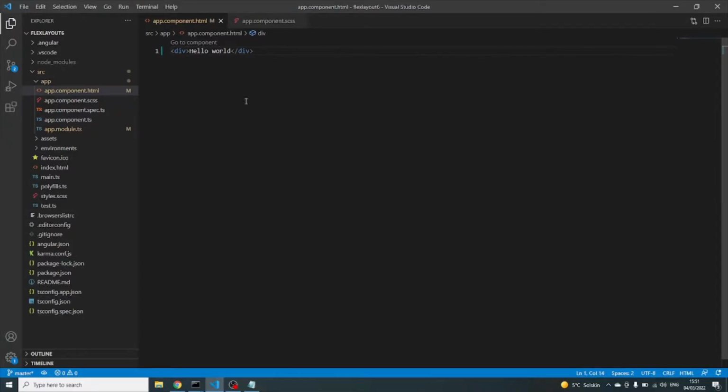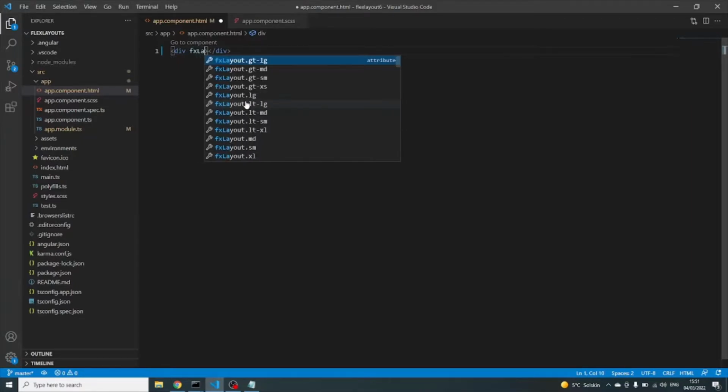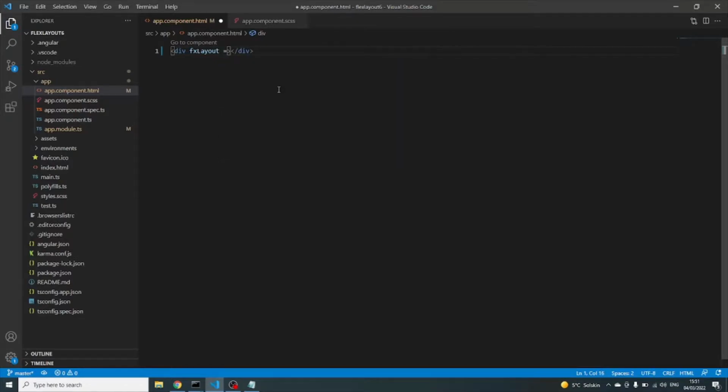Okay, so first is our main fxLayout, and here I'm going to say row and wrap. Wrap makes the div behave like a grid. And row, actually I'll show you.